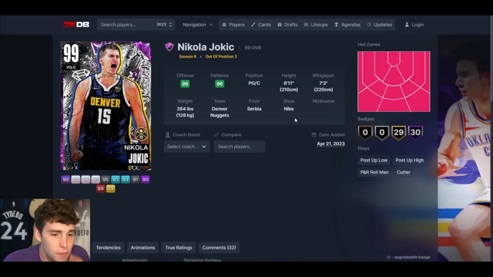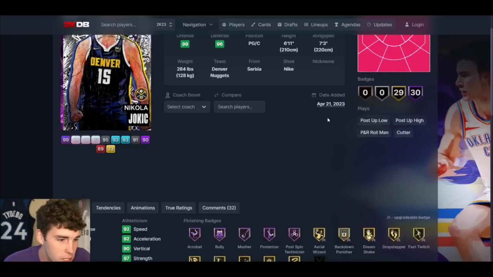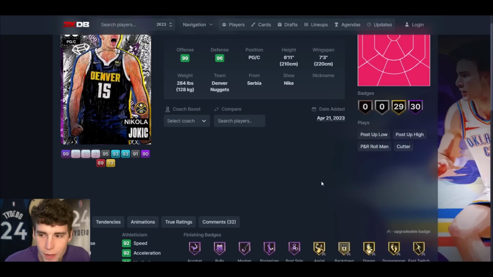At number 6, out of position, Nikola Jokic. I just think has a slight edge to Ben Simmons as just a complete overall point guard. Yes, Ben Simmons probably better defensively. I'm not going to sit up here and argue that. But as far as an overall card, I give Jokic the advantage just because offensively he is going to be just that little bit better and just more complete, right?